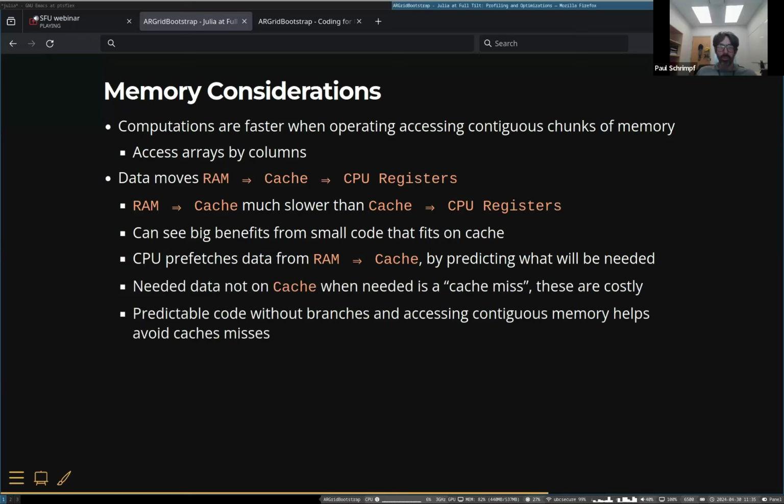So writing your code in certain ways can help avoid these cache misses. Basically, you don't want a bunch of if and else statements inside a loop with lots of numeric computations that's taking some time, because if else statements might cause cache misses. It'll mess with this prediction. You also don't want random memory access patterns. You want to access contiguous chunks of memory, because that's what the cache prediction is going to be best at figuring out.